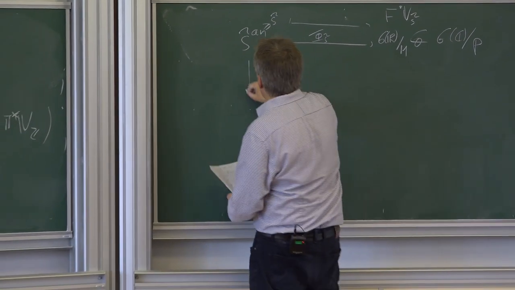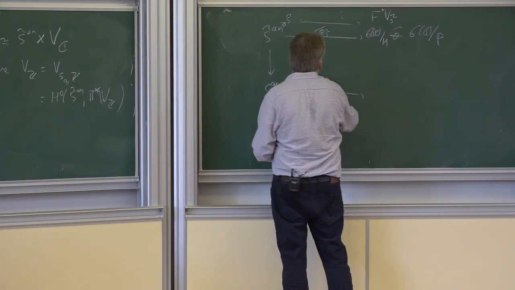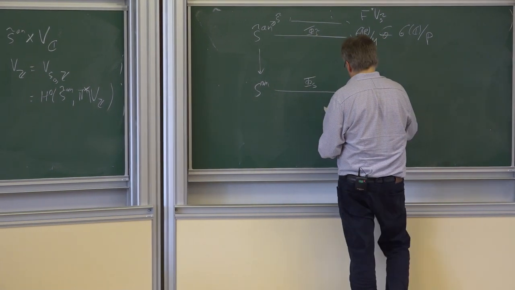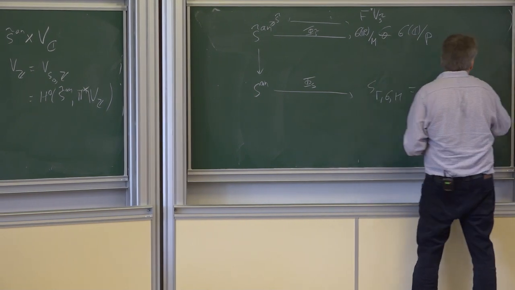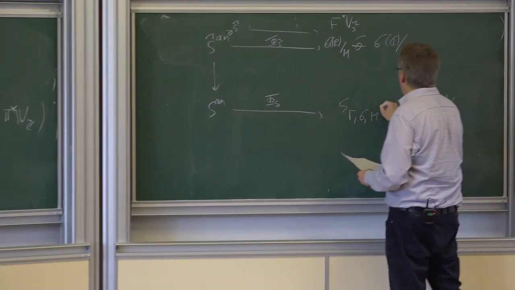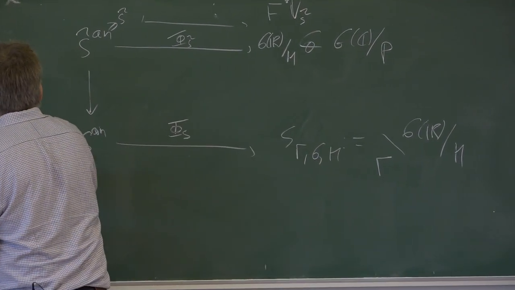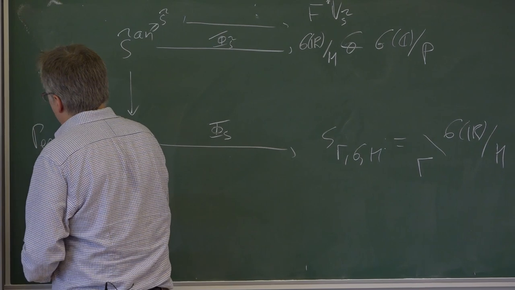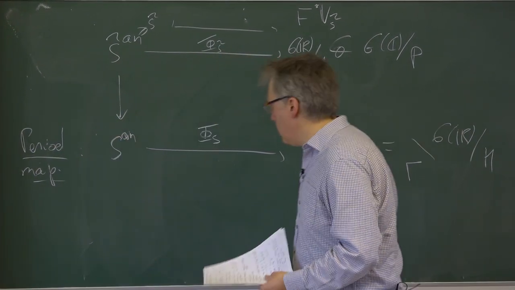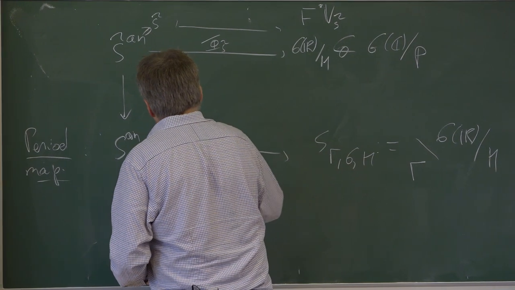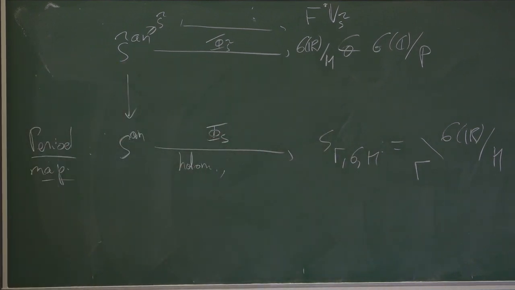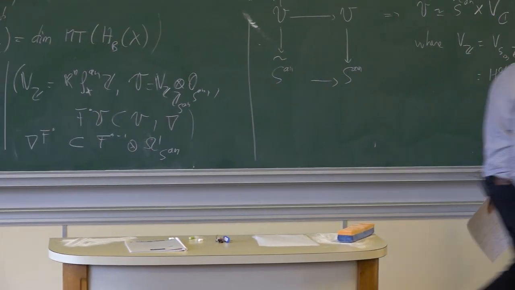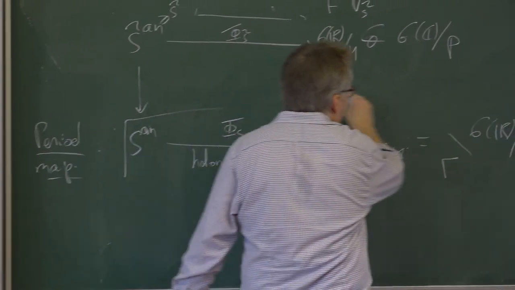But now everything is equivariant under the action of pi 1. And so you get exactly one of the spaces I was talking about before, namely G(R) mod M mod gamma. So this is the definition. So this is a period map. So giving yourself a variation of Hodge structure or giving yourself a period map is exactly the same thing. So what are the properties? Well, this map is holomorphic because the Hodge filtration varies holomorphically. And there is a condition coming from the condition on the connection, so it is horizontal. I don't want to enter into the details. I will do that tomorrow.